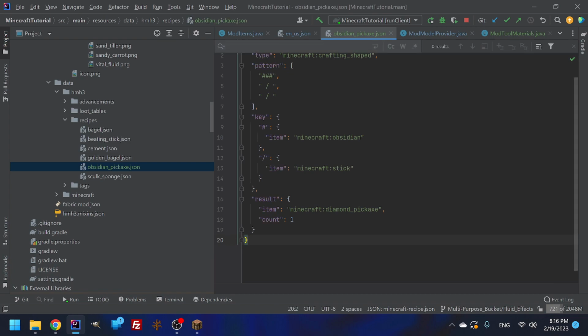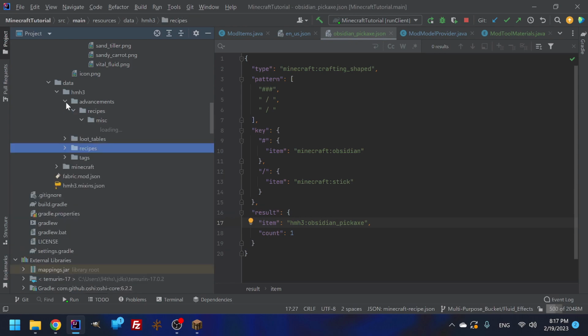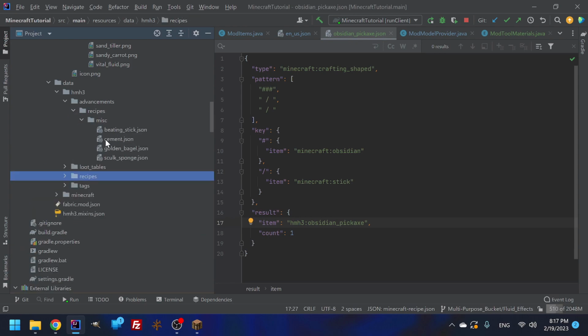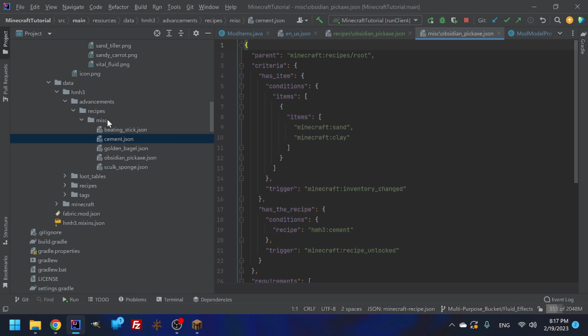All right, and then we just have to switch this to HMH3, and then we got to change this to obsidian. So now the recipe exists, and then the last thing would be your advancement recipe. So let's call this the obsidian pickaxe, and then come inside.